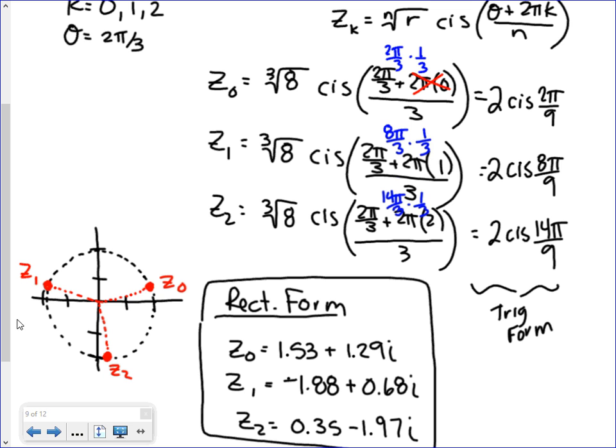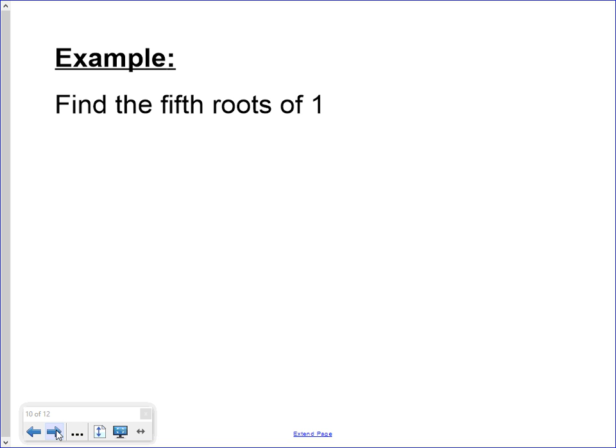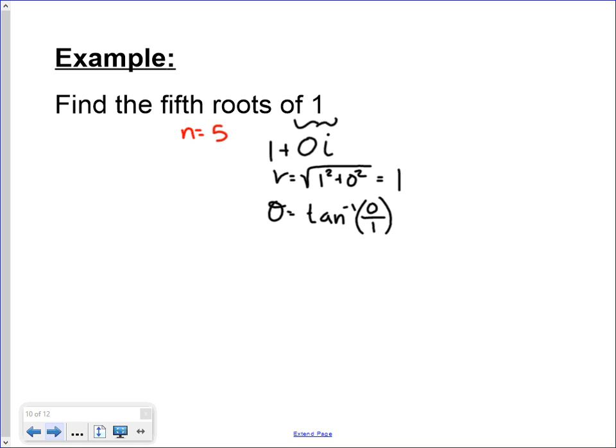Now, I do just want to say one quick thing about one of your homework problems. It's set up a little bit differently. It says find the 5th roots of 1. So think about finding the 5th roots. That means that n is equal to 5. And then, for the number 1, that's really 1 plus 0i. So could you find r and theta? Yes. R equals the square root of 1 squared plus 0 squared. So 1. Theta equals the inverse tangent of 0 over 1. So 0 or pi, because it's positive 1, it would be 0. And then you can use the formula. So if it gives a problem in standard form, just think about your warm-up in the first example we did. You find modulus, you find argument.